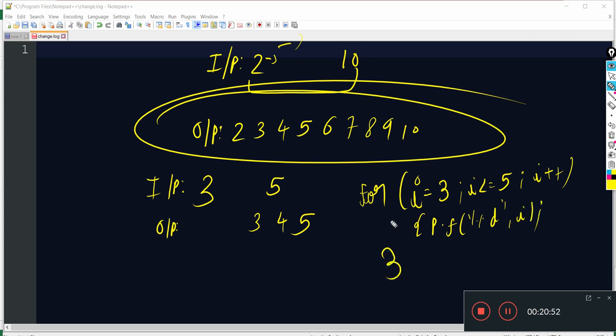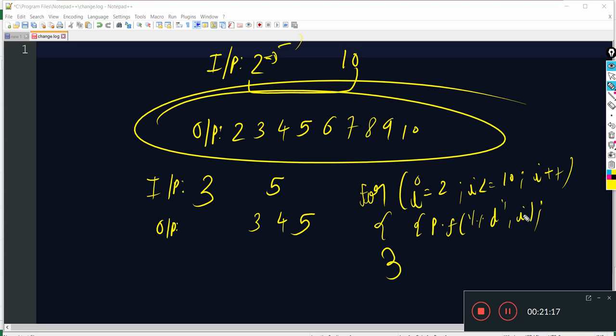So definitely you can use printf to print the value. Let's say we need to print all the values from 2 to 10. In that particular case, what you need to do? Simply you need to modify this over here. That's all, guys. You will be putting 2 over here, then you will be adding this 10 over here. So we will be getting the perfect answer in this case. I hope you understood the basic concept of this for loop.